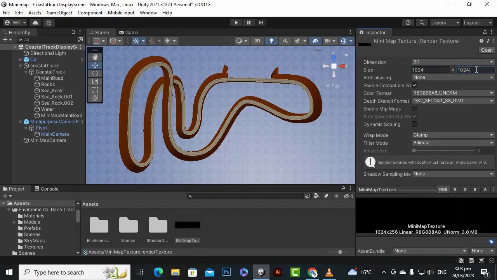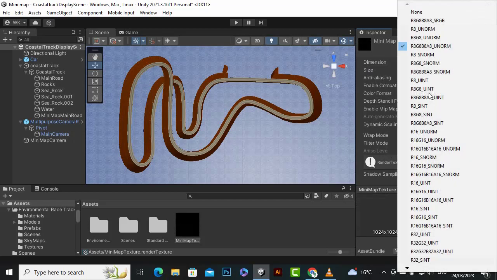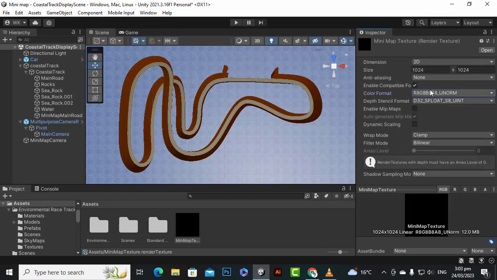You can use 2048 or 512 as well, whatever you want. And in the color format, if you extend it, you can see that we have a lot of color formats in this render texture. We will use the default one, and other things are absolutely normal.